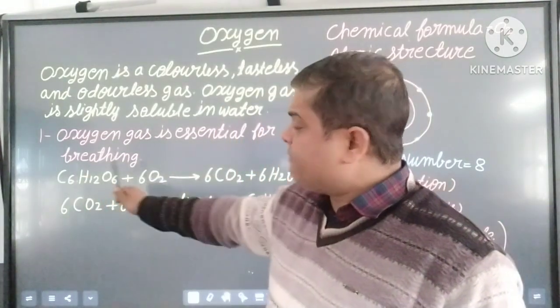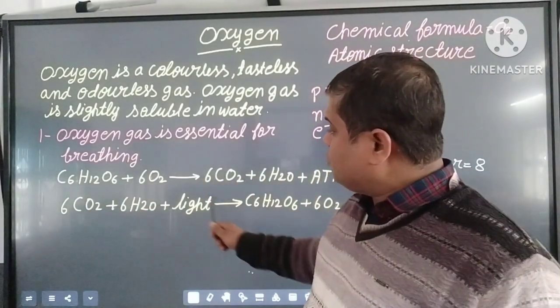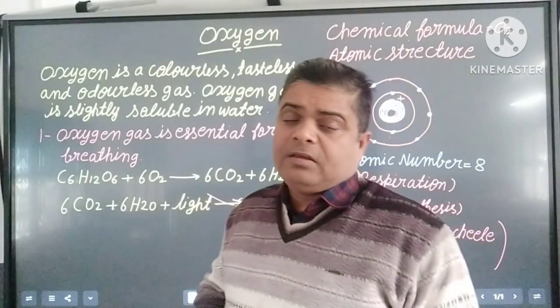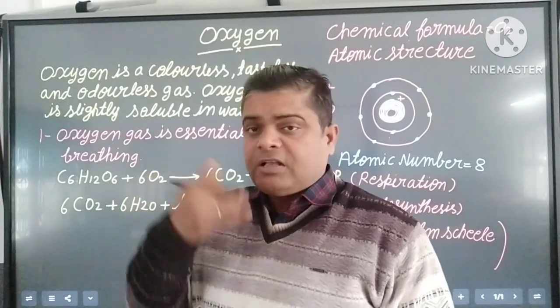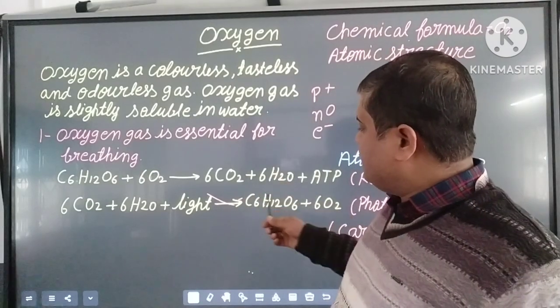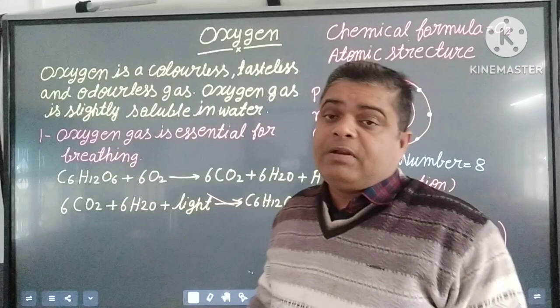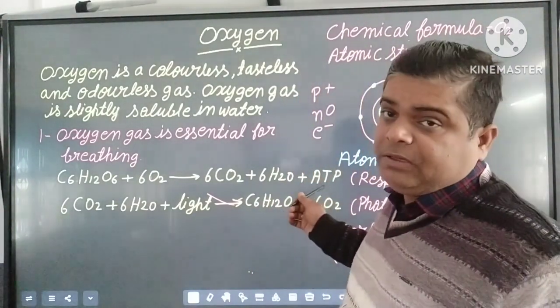So when oxygen reacts with the glucose, it breaks into carbon dioxide, water and ATP. Such CO2, such gas, is released from our body by the process of respiration. We take oxygen and we release carbon dioxide. Such water is absorbed by our body, and it is very important for our different metabolic processes. And after that we get energy, ATP.